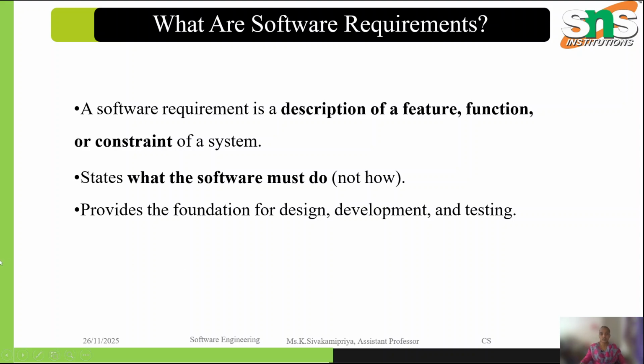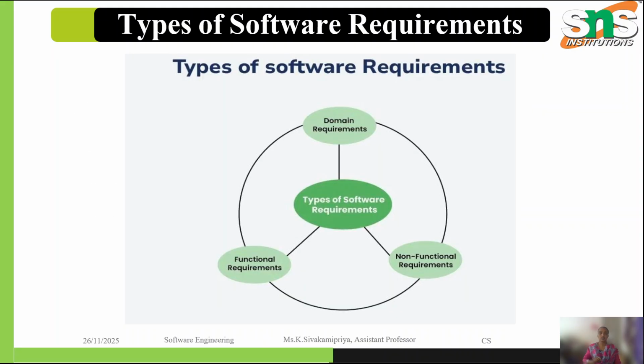The next one, it will provide the foundation for the design, deployment, development, and testing. The software requirements provide the foundation for the designing, deployment, and testing methodology. Next, there are three types of software requirements. The first one, functional requirements. The second one, non-functional requirements. The third one is domain requirements.